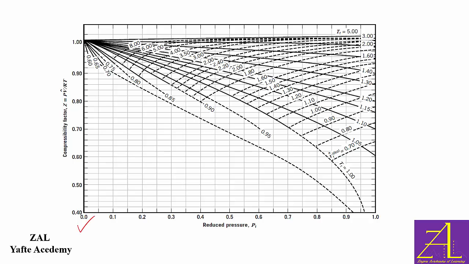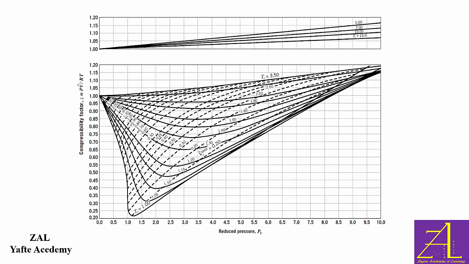In this chart, PR goes from 0 to 1, and there is another chart where PR goes from 0 to 10. So if you have a value of PR which is between 0 and 1, although you can read it from this chart, the previous chart is better and more appropriate. Another thing on this chart, look at these values. Very large TRs, it means that beyond this area is another part of this chart just for bigger TRs.